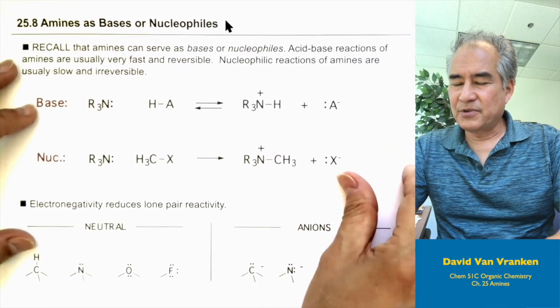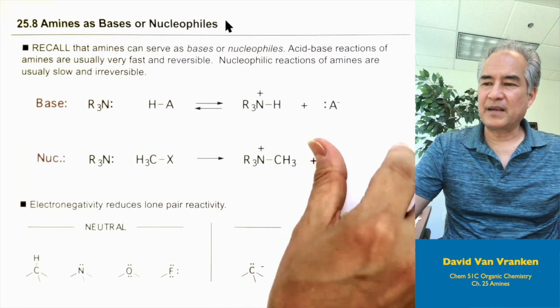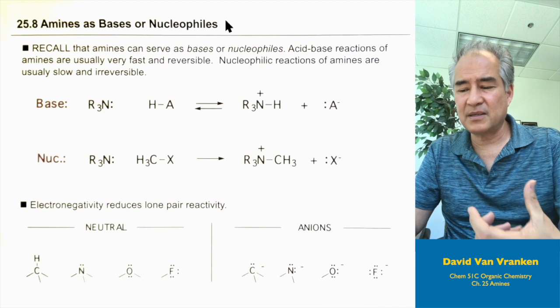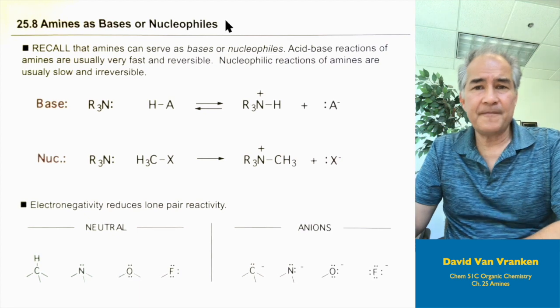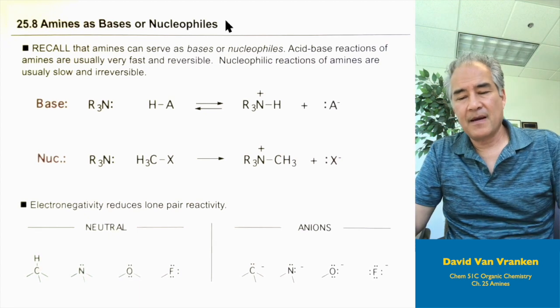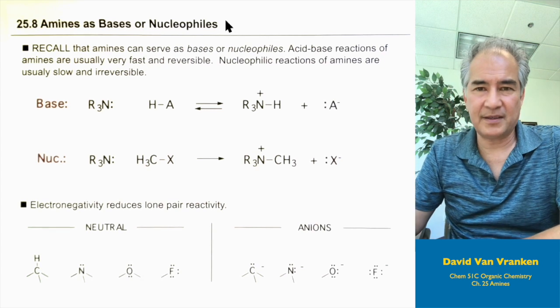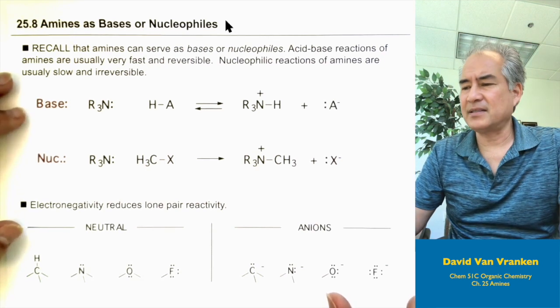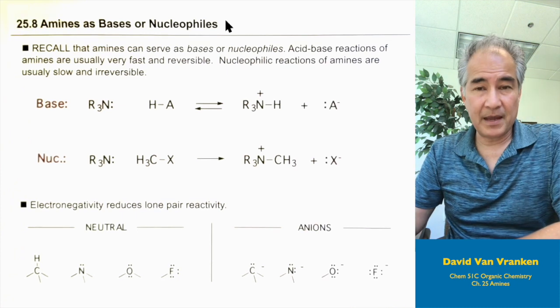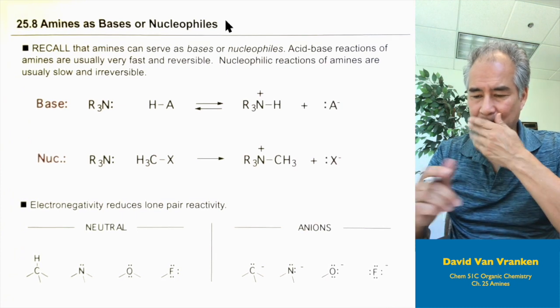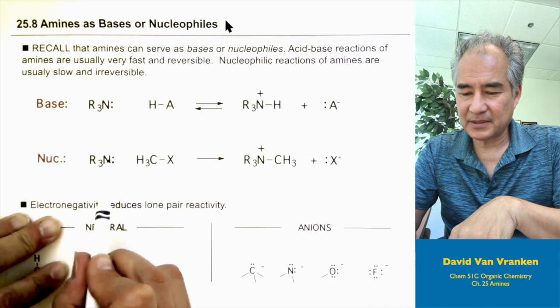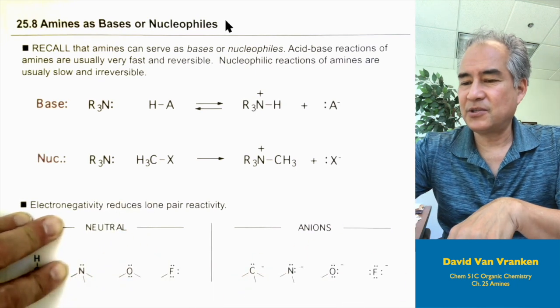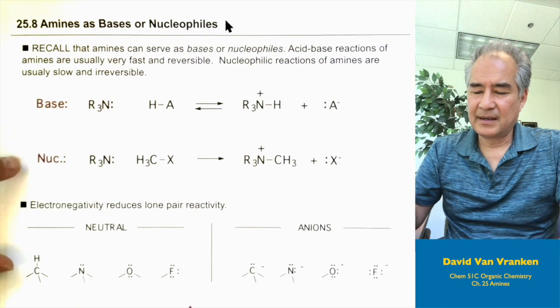Now I mentioned before when I introduced this new area in chapter 25 of amines that you have to consider two possible reactions of amines. Amines can serve as bases. Amines are basic. They're not as basic as hydroxide anion, but they're basic. We use triethylamine all the time in the lab, usually to soak up acids, but sometimes to pull protons off. And amines are nucleophilic. So if you want to generate quaternary ammonium compounds, you can take a tertiary amine and do an SN2 reaction. So these are the reactions that we have to keep in mind.